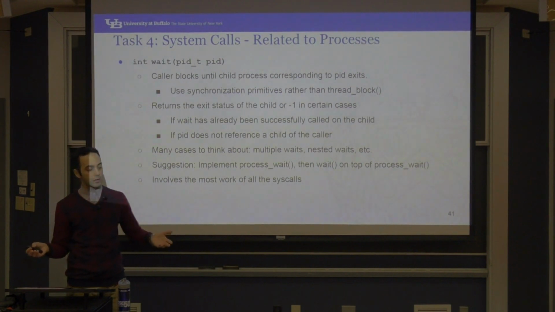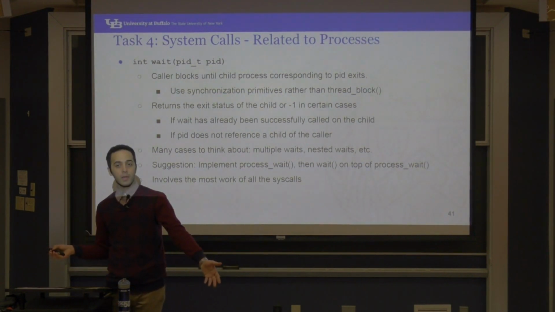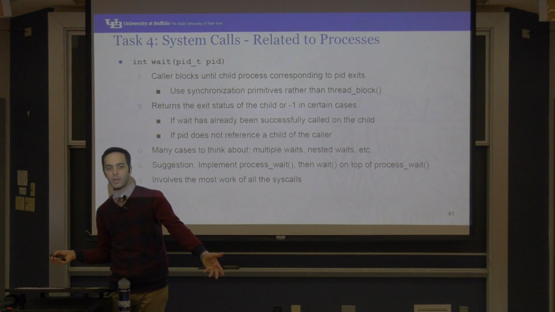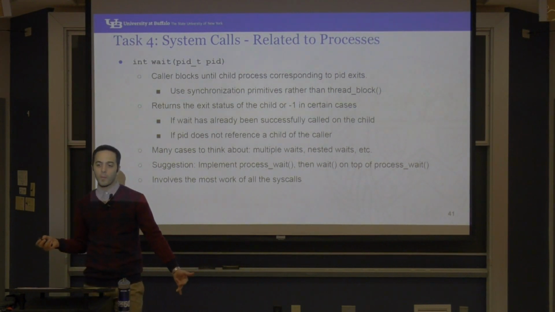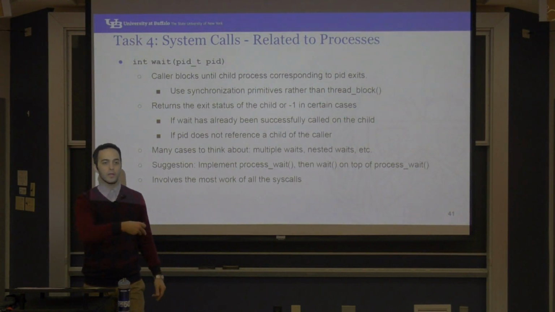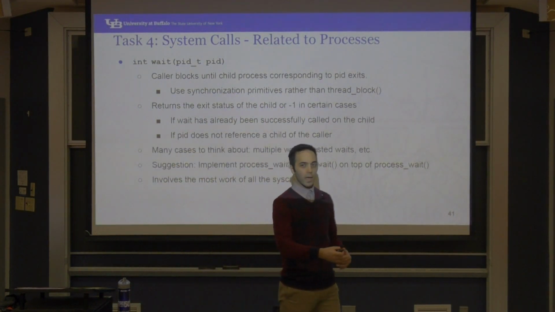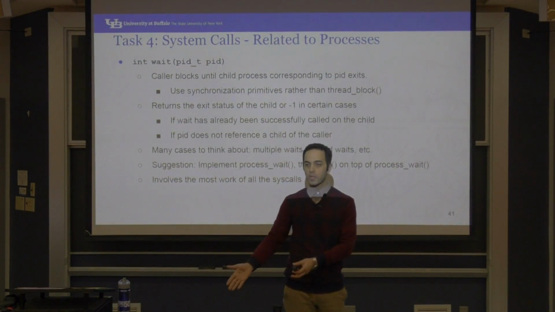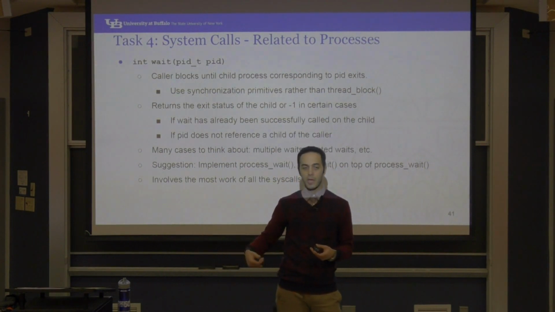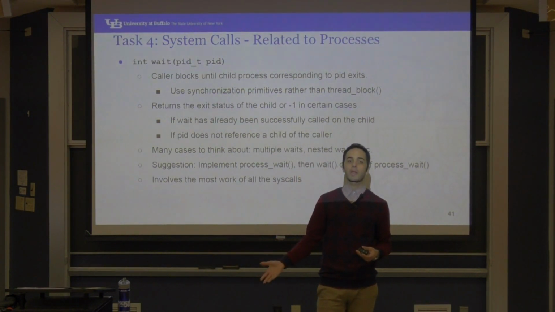Are you still going to leave some data here when nobody cares about it? What happens if the parent gets to exit without waiting on the child, and now when the child exits, again, are you going to leave some information here without anyone actually caring about it? So that's kind of a memory leak.